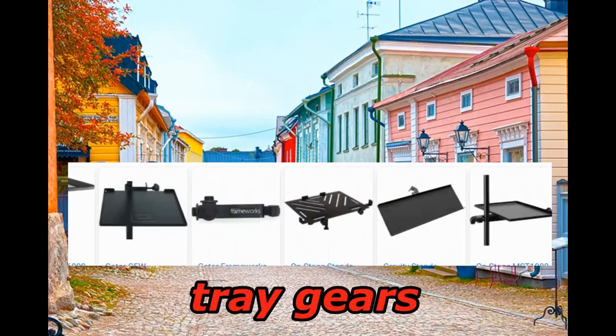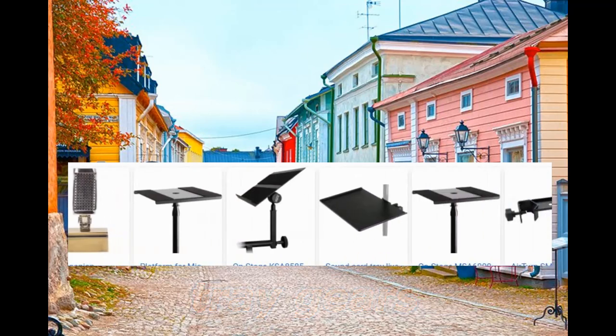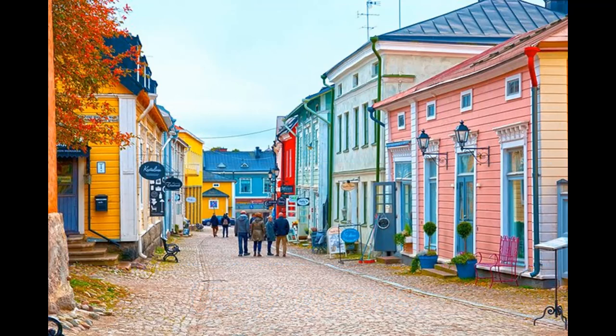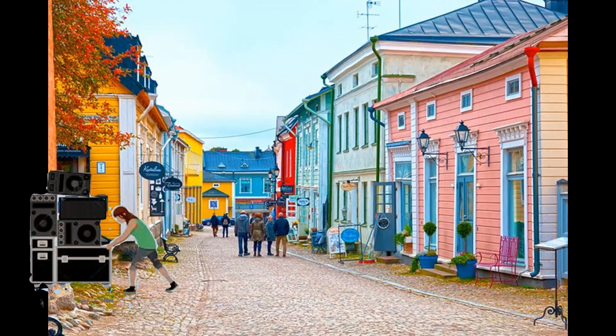In this particular video we will focus more on the trays that are mounted on mic stands. As the popularity of these trays that you clamp to a mic stand are handy and do serve their purpose. The one thing I like about these gears is they are not bulky to bring and carry, as they are just an add-on. A tray that you just clamp on your mic stand is better than bringing a tray with its own stand. Size and weight matters if you're hauling your gear alone.